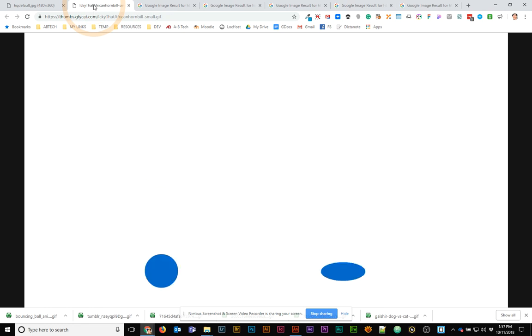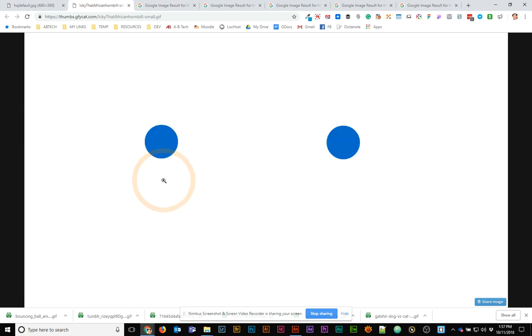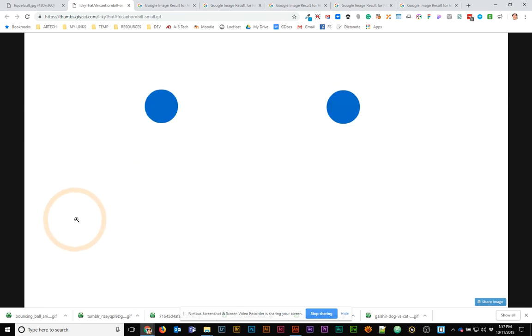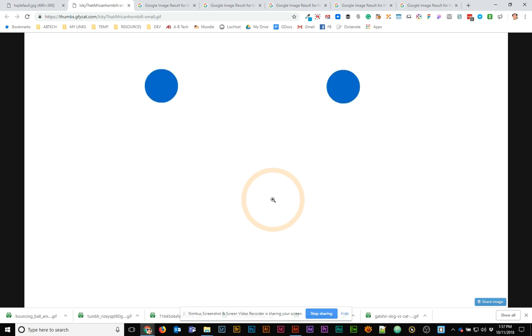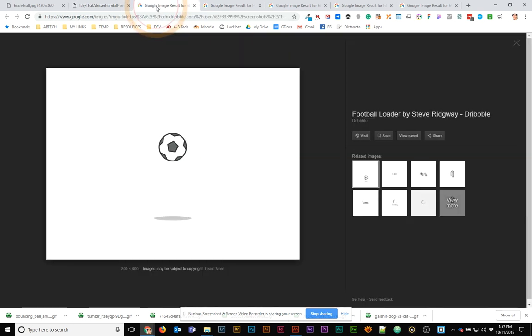Now, when it comes to our ball, we have to think about the way that it's going to move. Here you can see two bouncing balls, but you can notice the one on the left doesn't have any squash and stretch, and the one on the right does. Now that makes it a little bit more interesting, but also notice that there's no environment that these balls are in, so it doesn't really look like a great animation. We don't have any concept of how the ball is interacting in that scene.